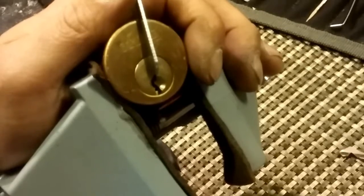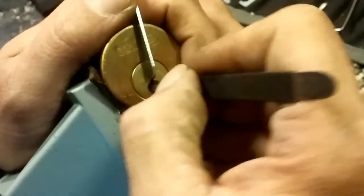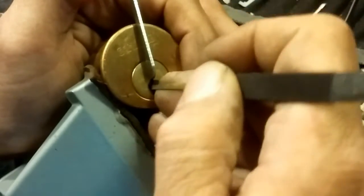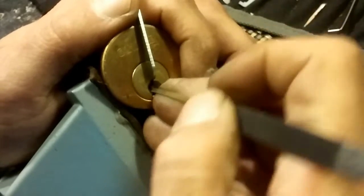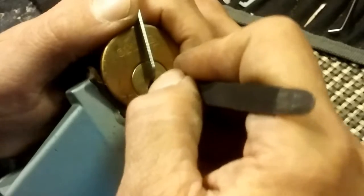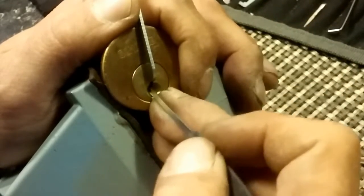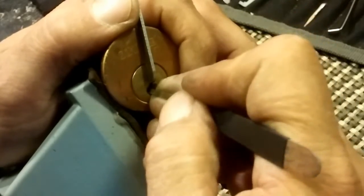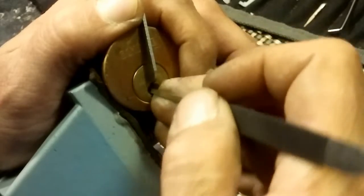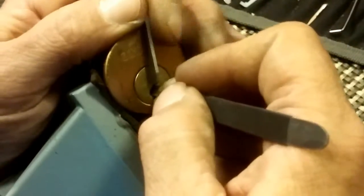Let's go ahead and start out. With a Schleg, I always kind of pick off this side and we'll go in light tension and search for a binder. A little heavier tension. Okay, I got to click out of one - one is binding. I got to click out of him. Okay, I got to click off of one. Now I think I'm... hold on, I got to click off four. I think I'm assuming this is a five-pinner given the size of the cylinder, but I think I just over-set. I'm going to back off just a little bit here.